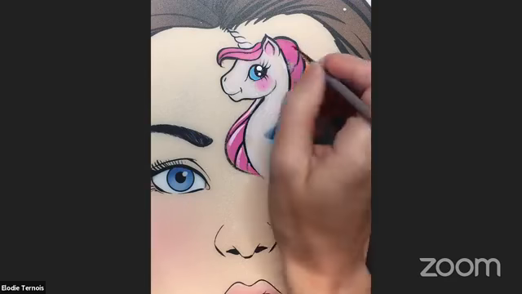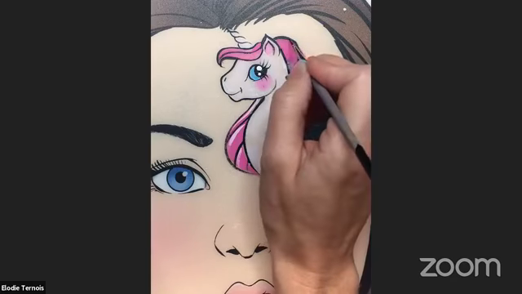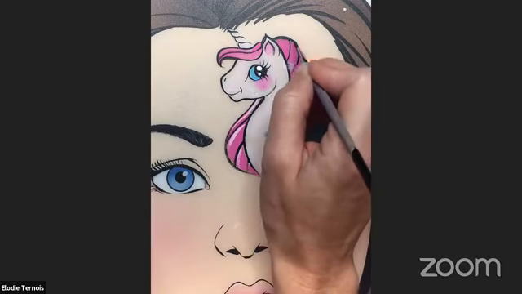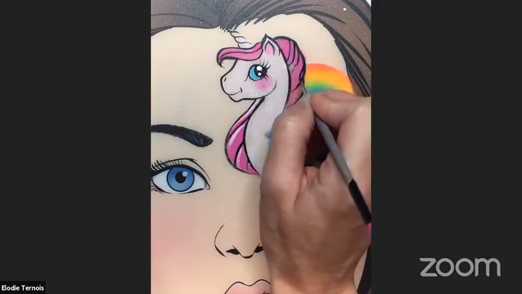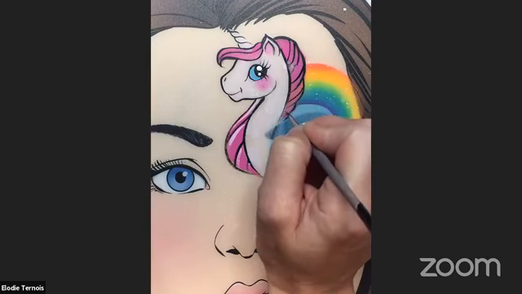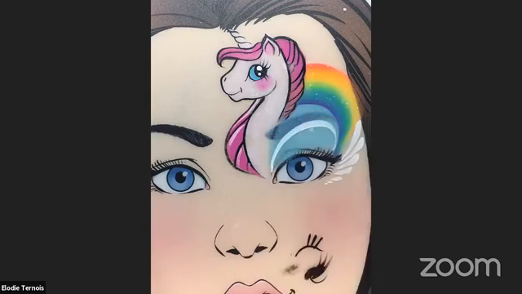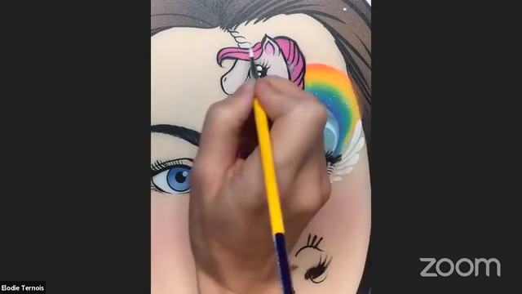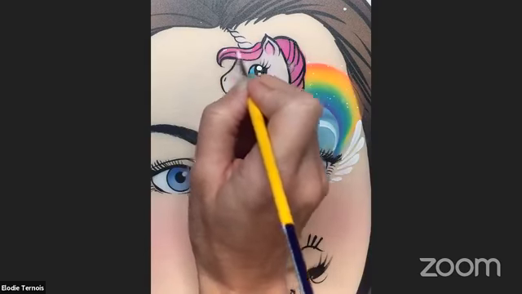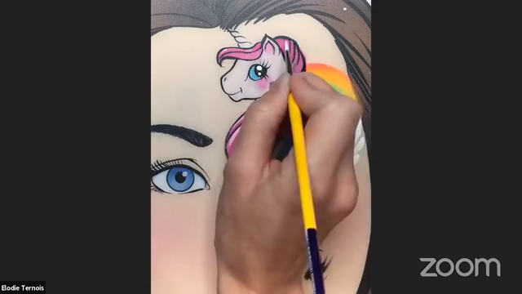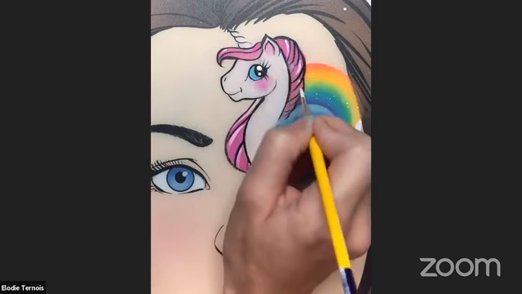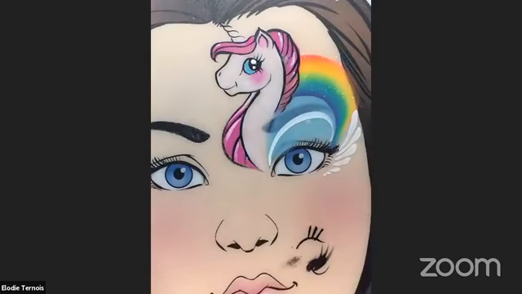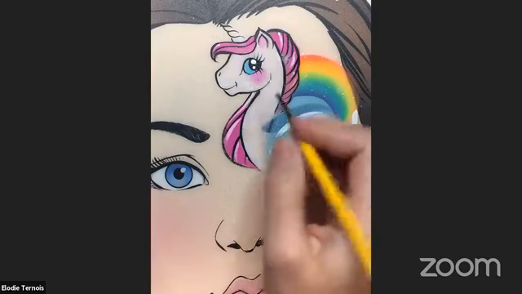Okay, just more here. Yes. As you said, vary the width. And add white. Okay, and if you want more.